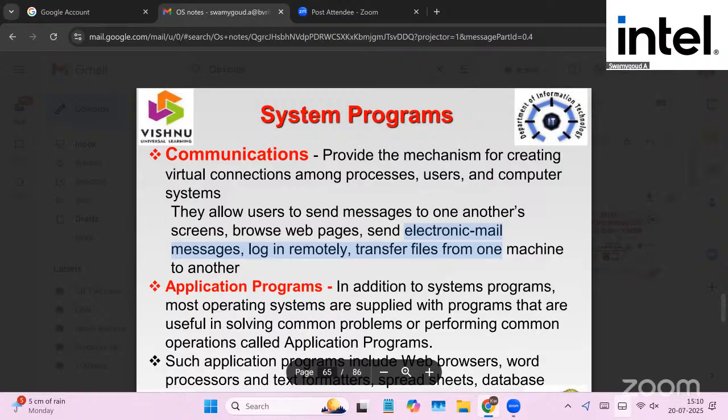But some applications are made to be user friendly, to satisfy the needs of the user. For example, the need to write some 10 lines of story, or a story of 10 pages. You can make use of a document. I will provide one application called MS Office, where you type your story in 10 pages.